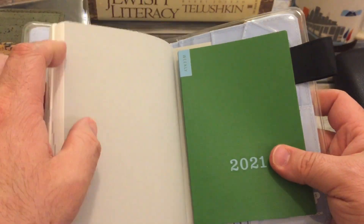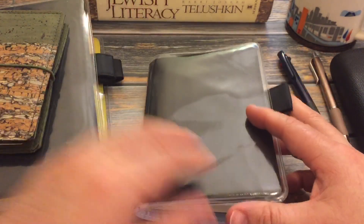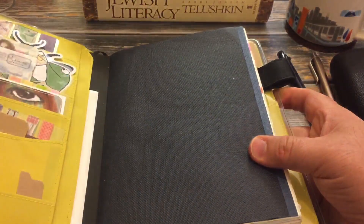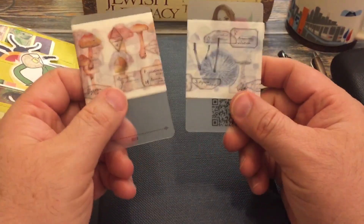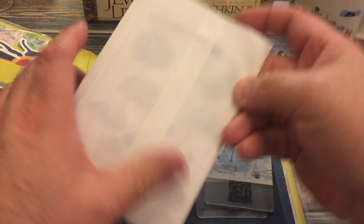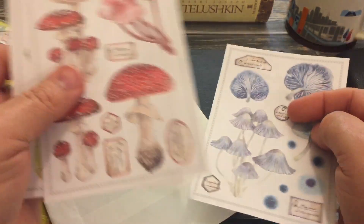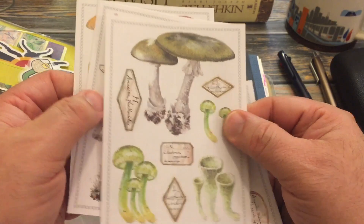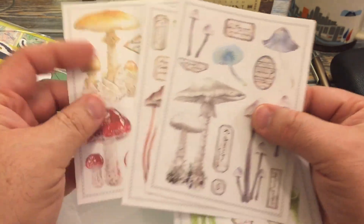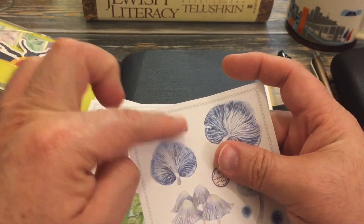Since I ordered it from an Etsy store, I had to get a few other things in order to get free shipping. So I ordered some washi samples. I also ordered some stickers — they're sticker sheets with different mushrooms. The thing is, they're not kiss cut; it's like a sheet of sticker, so I'm assuming you cut out what you want. I've never seen stickers like that before.